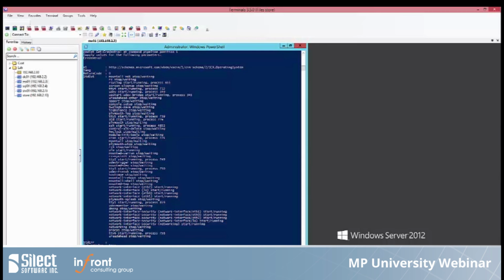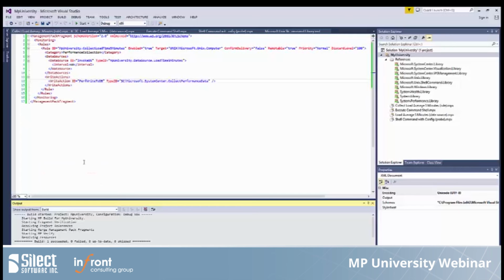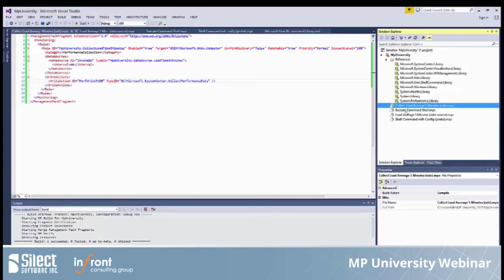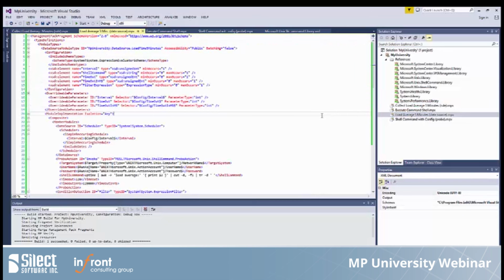I'm not going to bore you with a bunch of examples of XML, but we'll take a look at very simply how we can do this.